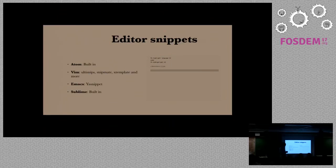And Hercule, if you're doing markdown, is what's called transclusion. So you can actually have reusable bits of markdown that you can then bring in to other places and link them together and then render them together. So if you want to have repeated text that you don't have to literally write every time, there's two little ways, depending at what stage in the process you are, to make that a bit quicker and easier. And again, most text editors, I'm sure I've forgotten some, I tried to include all the main ones, have snippet support either built in or as a package.